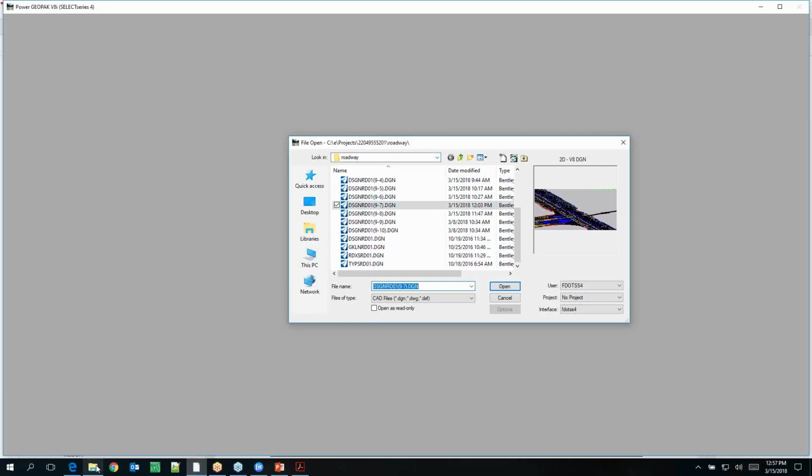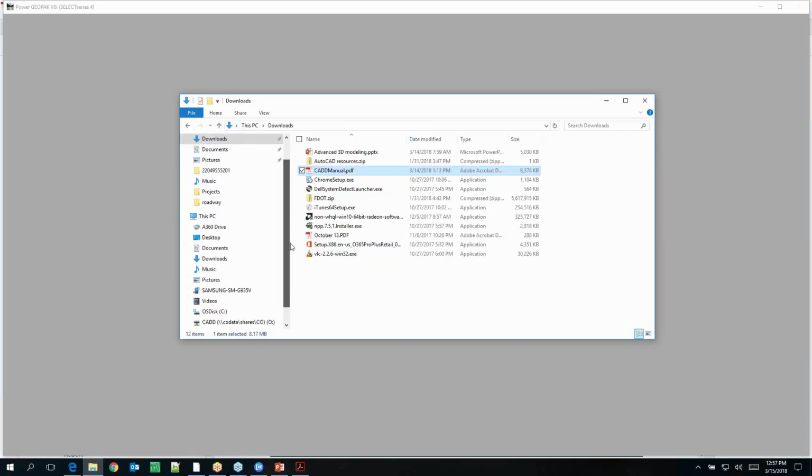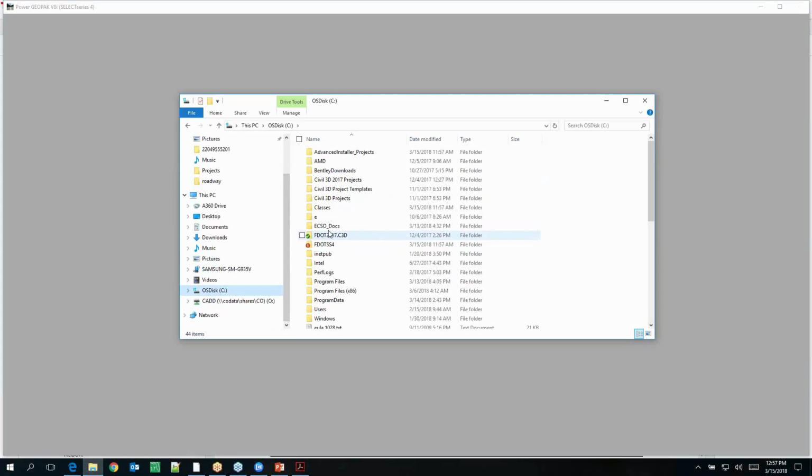So we're going to get the Chapter 10 data set, copy that in there.